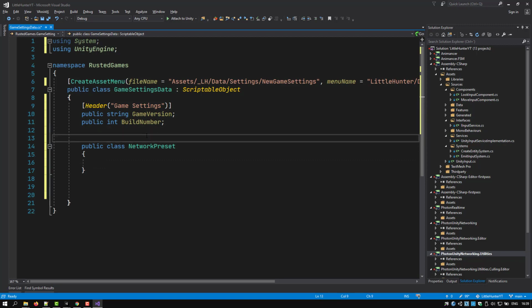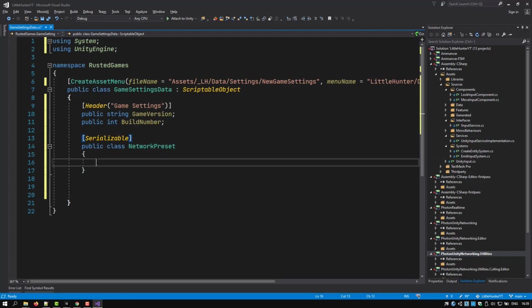We need to mark this class as serializable in order to be shown in the inspector. And here we are going to hold our public int max number of players.